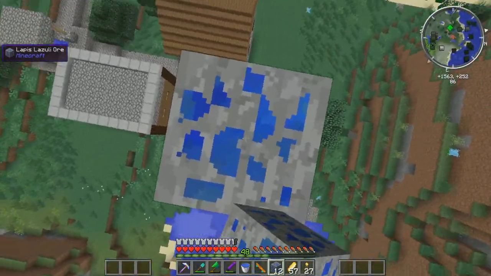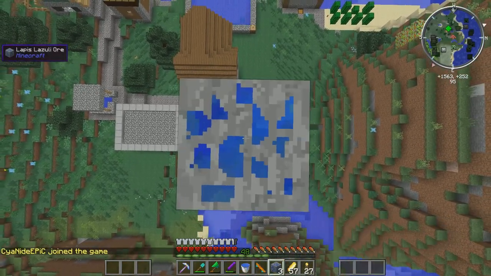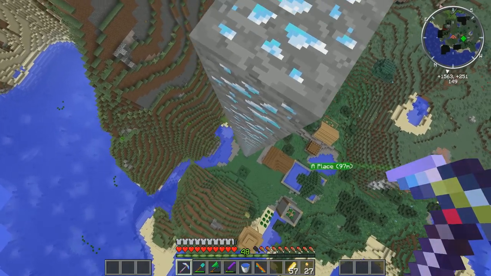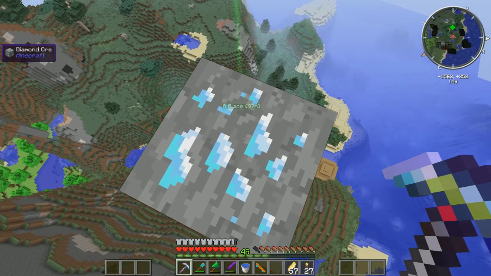We're going to do a little bit of a guessing game. You guys wait. It's going to be amazing. Hold on. And we're back, and I want you guys to take a guess on this amazing tower of diamond and lapis, how many we're going to get with this new efficiency 5 fortune 5 pick.